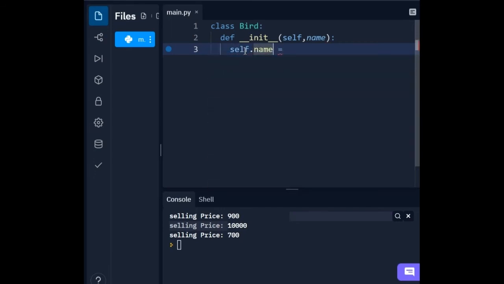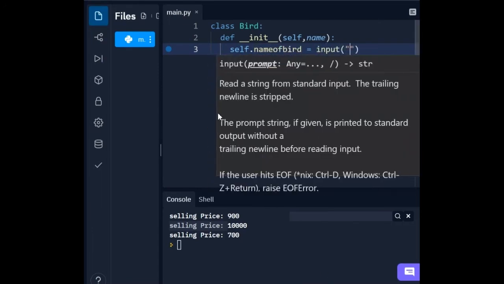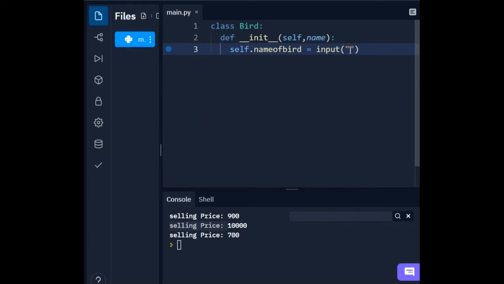Now we'll make a small program where the name of the bird equals input, whatever name we give. No need for that, I think. It will be name. So whatever name we give will be the input.